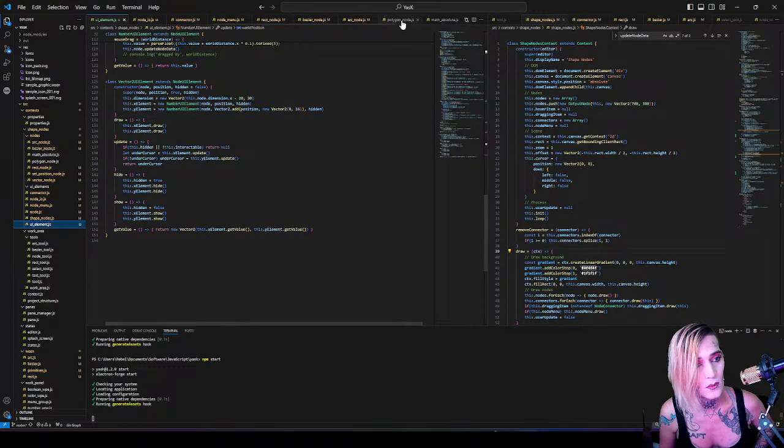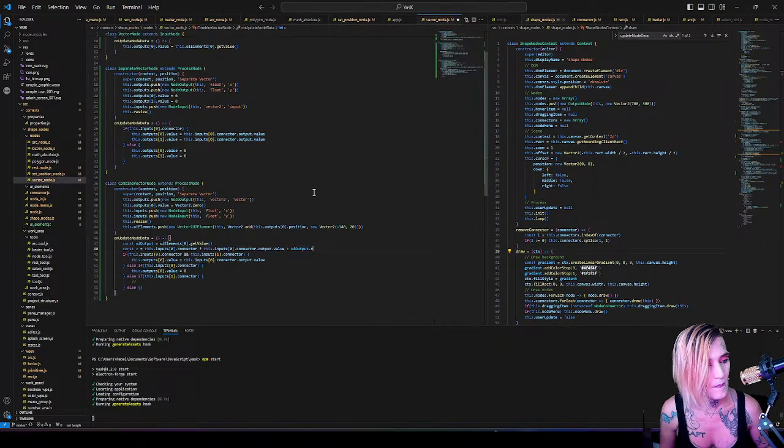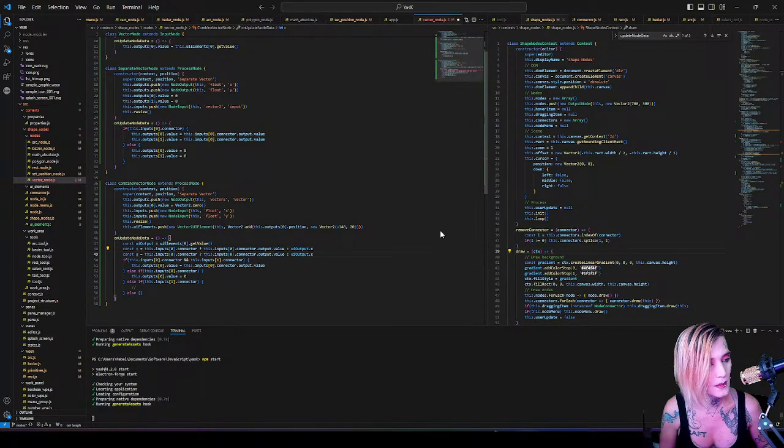Oh, it is a vector 2, so I could just say .x, like it should. And then here's y. Bam. Yeah, forget that spaghetti code.